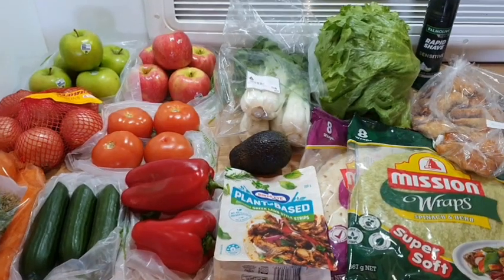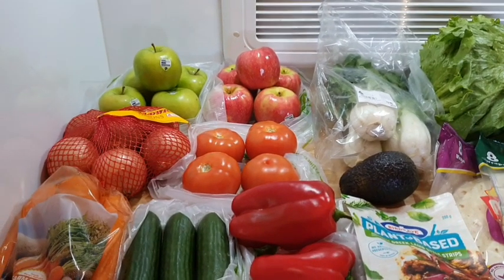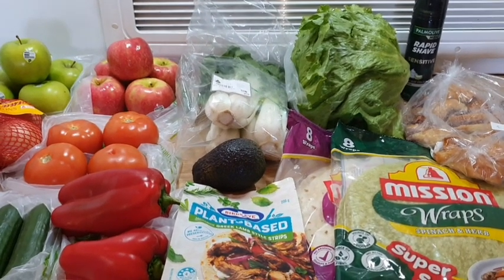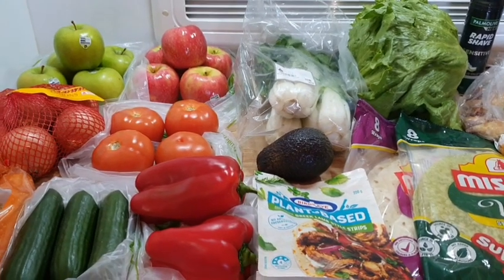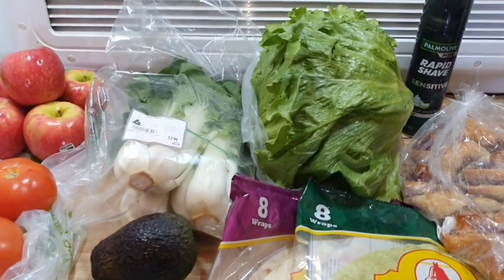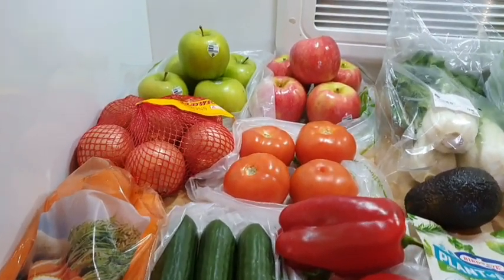And this is our little haul from the two IGAs. We did actually pop into both because even though they have the exact same sales on, there's nothing different there. The only thing is maybe sometimes one shop might be out of an item and the other shop will still have it. They get deliveries twice a week in Exmouth, so depending on the day that you shop, one shop may have more of a product than the other. But let's have a look at what we've got here today.